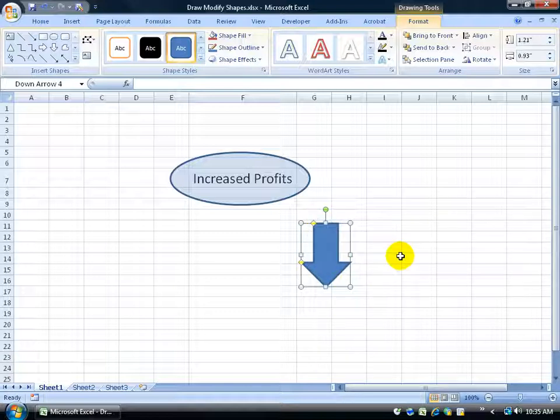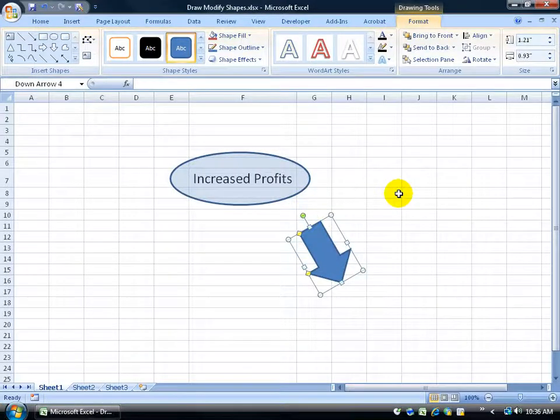and let go. Now, if I want to change the position of the arrow, let's say I've got increased profits and I want it to be pointing down to something else. Maybe I have another oval down here, because the result of our increased profits is due to increased sales, so I can rotate the shape here. One of the ways you can do that is hovering over this little green circle there. When you hover over it, your pointer turns into a circular arrow, which means you can twist this shape. As long as you click and hold down the mouse button, you can see a bunch of little arrows now. So it's saying that it's ready for you to go left, right, up or down, and twist it. And that looks good right there.